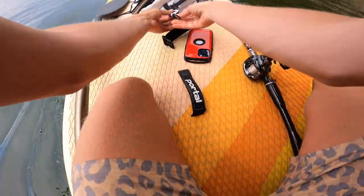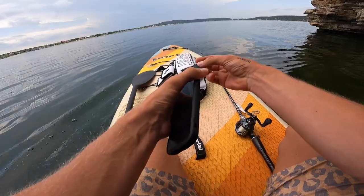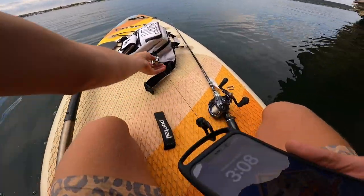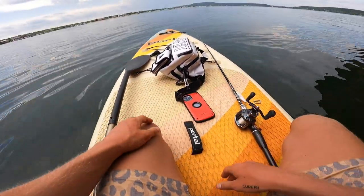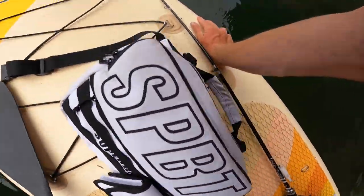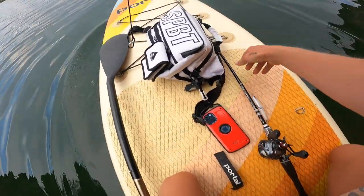And I got this little nifty contraption from Root Co. A cool little brand that I found online. Got that case right there so I don't have to worry about dropping my phone in the water, which is pretty nice.